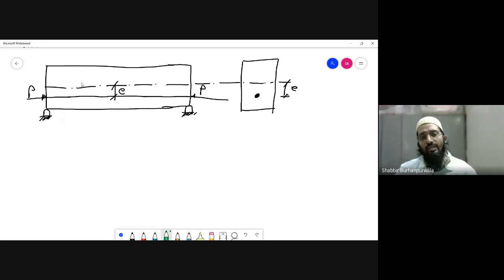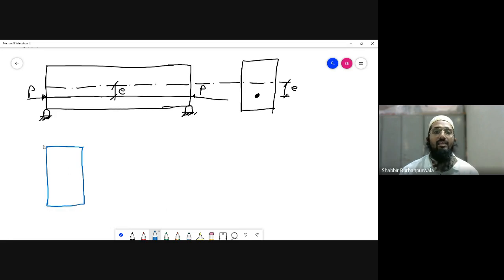So the eccentricity in our current scenario we have assumed in such a sense that it is producing a bending moment which is opposite in sense to the bending moment coming from the external load. The first type of stress which is going to come because of the pre-stressing is the direct stress. Even though it is at an eccentricity, the direct stress will be caused by this pre-stressing force, and the magnitude of this direct stress is going to be P by A.